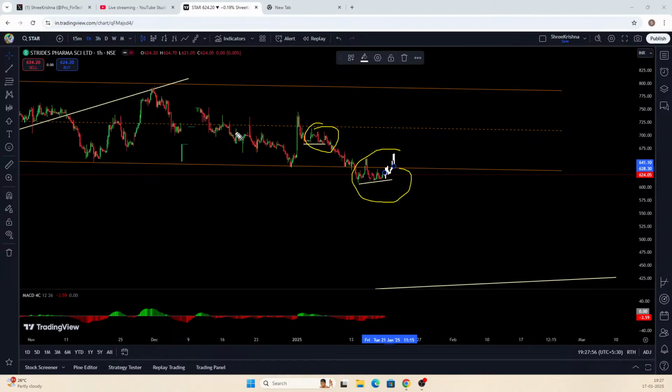That's all. This is the flag, sell it, you make money. This is the flag, you sell it, you cover it here. I mean, every single day you get an opportunity, you have to trade. You wait for this to complete. This is the flag, you sell it, you came below. Then it went up, this is the flag, you sell it, you came below. How many opportunities do you need?